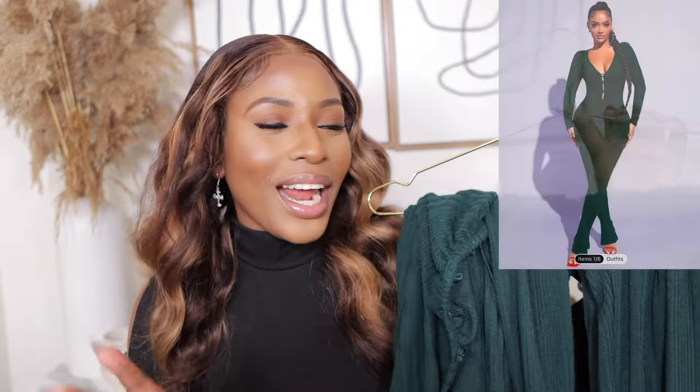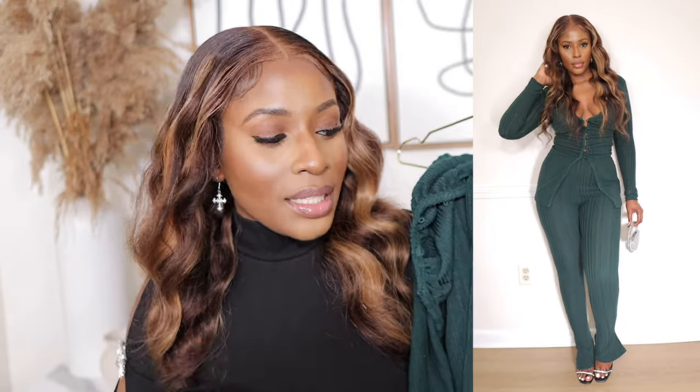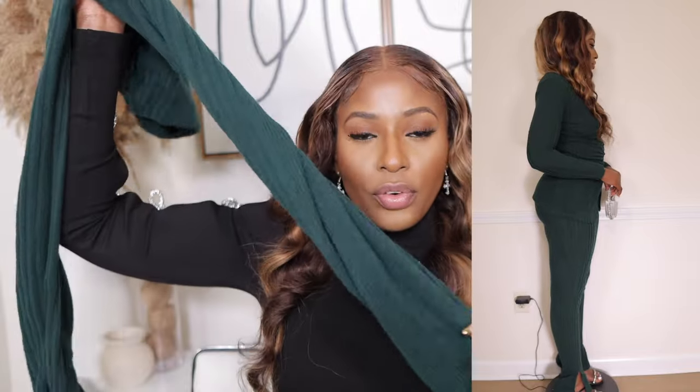But then I did it again — I got a two-piece set! First of all, can we appreciate this color? The material is stretchy so I got it in an extra small; I wanted it to fit perfectly. It was $22.49 and I'd suggest sizing down two sizes so it snatches your body and fits perfectly. I love the quality and the fact that it's warm — it's great as lounge wear that you can also dress up or down. It's tall-girl friendly too.